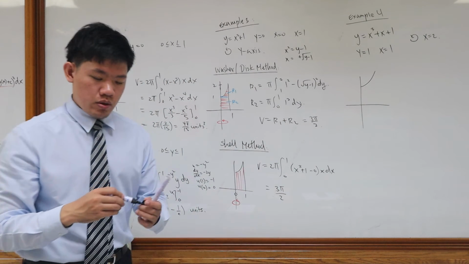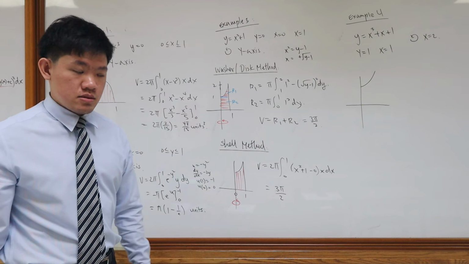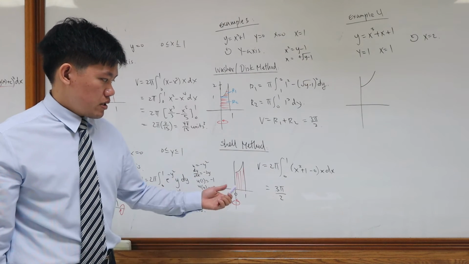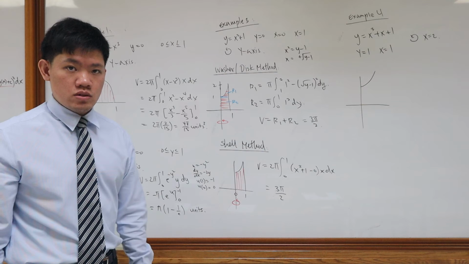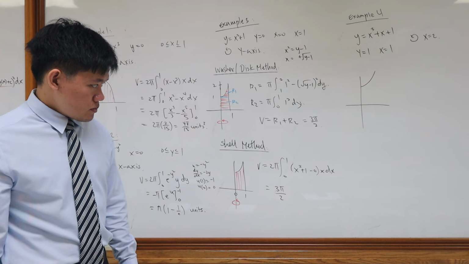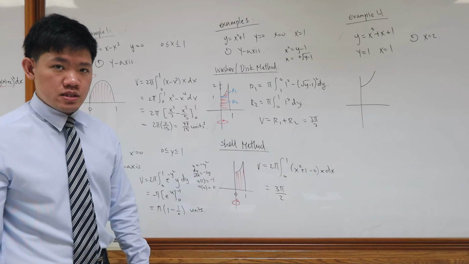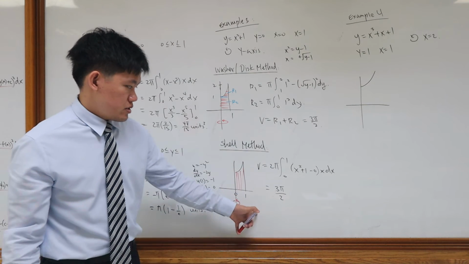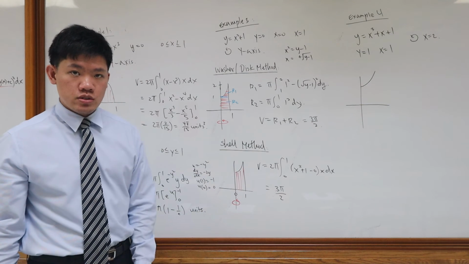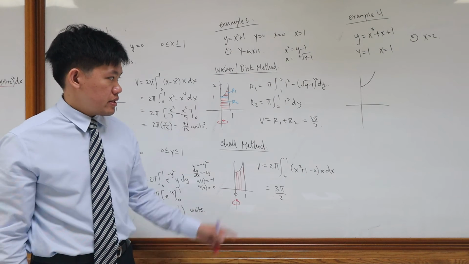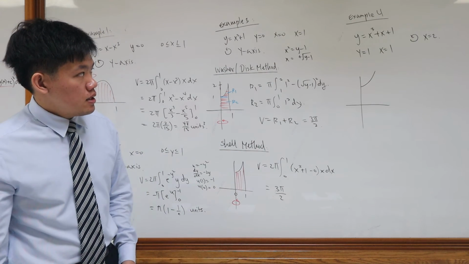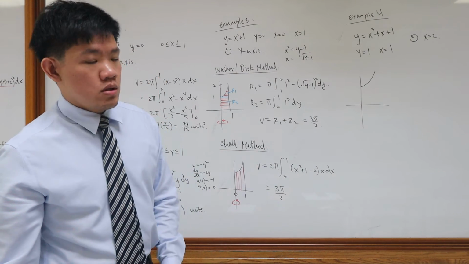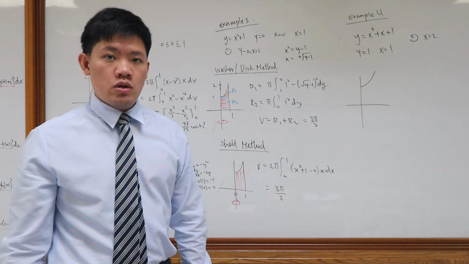You can go ahead and do it, and you'll realize that the answer will be the same. I'm not going to work this out because of the duration of this video. So convince yourself. Which one is easier? Shell method is easier because you can just integrate with one function, one integral, and you're done. With this one, you have to break it up. Now, in the last example, we're going to talk about the cases where shell is necessary.